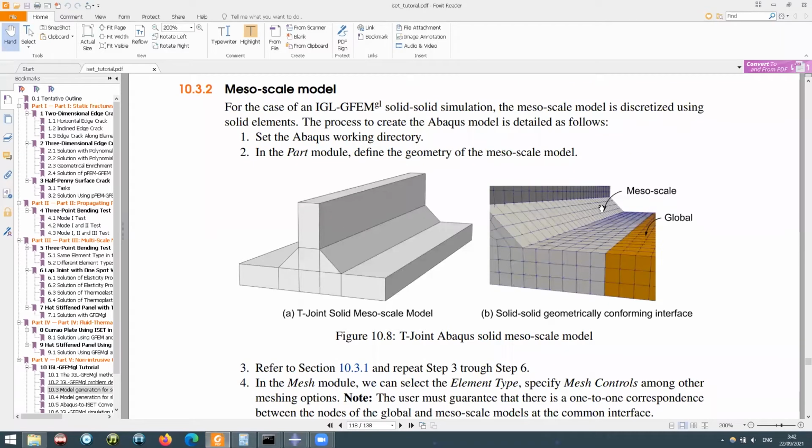So one important thing is that, again, the user must guarantee that we have a conforming interface at the meso global region, as you can see in this picture.